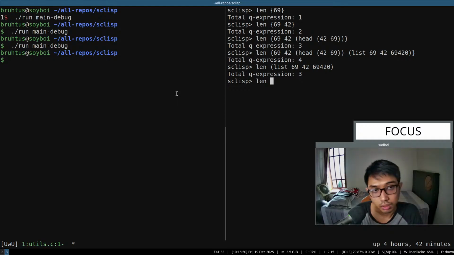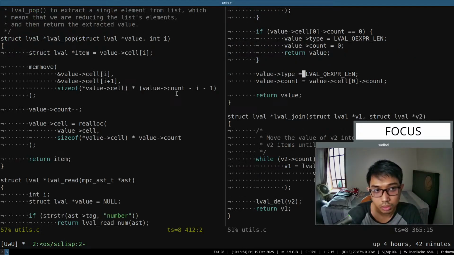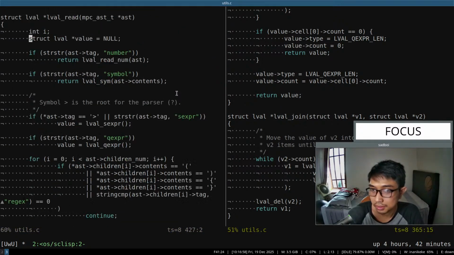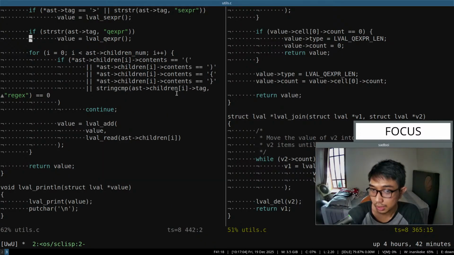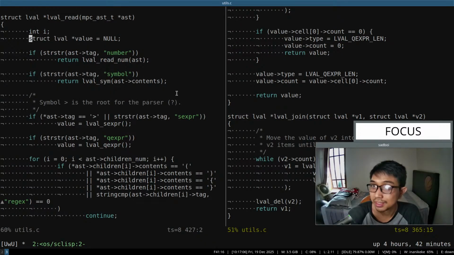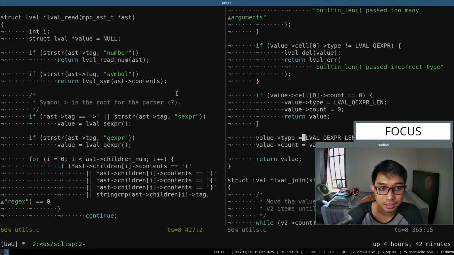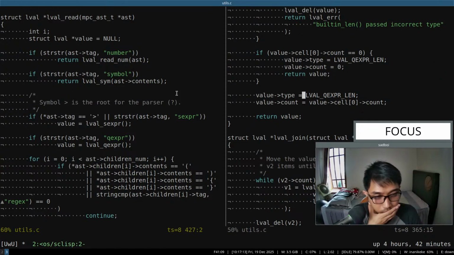How do we evaluate that? Should we use recursion? Let me think.